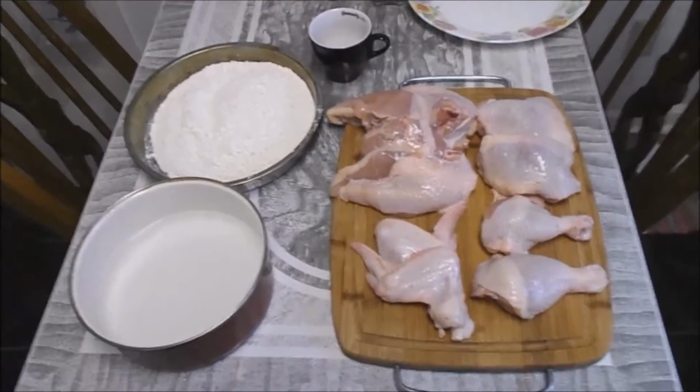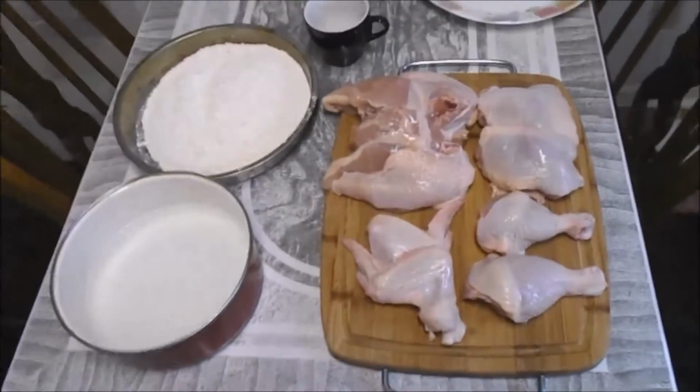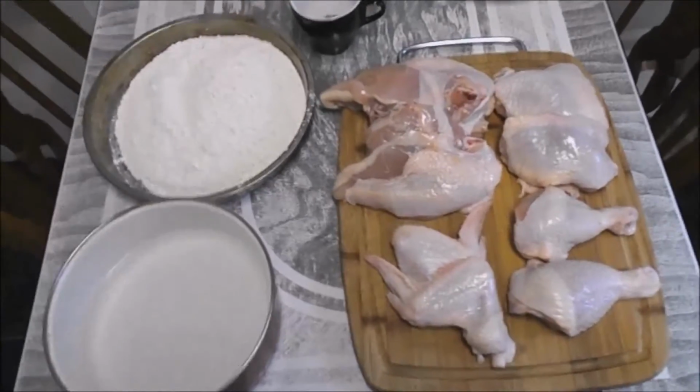Today we're going to be doing a 1920s recipe for Maryland fried chicken. Maryland fried chicken has been around for quite a while before that, but this happens to be from a Crisco cookbook that I have from 1923.